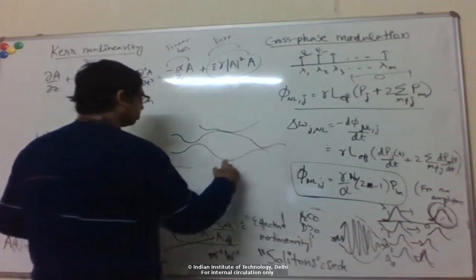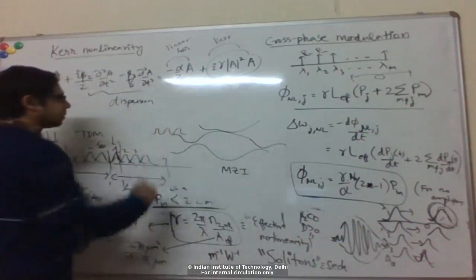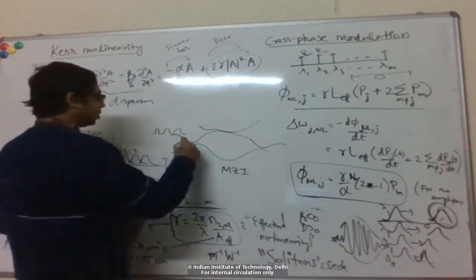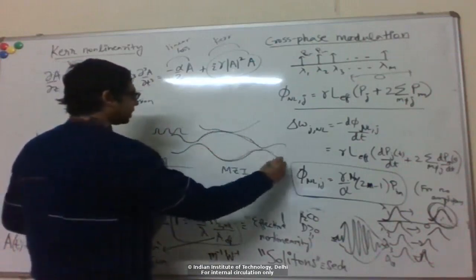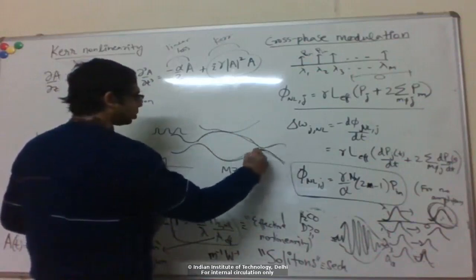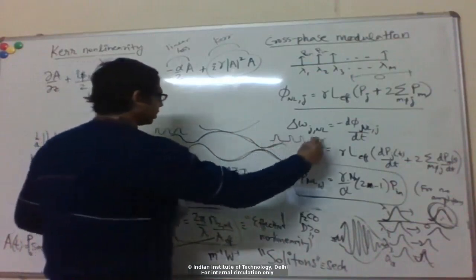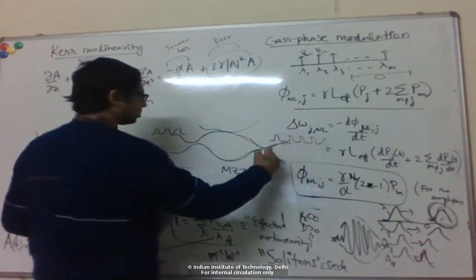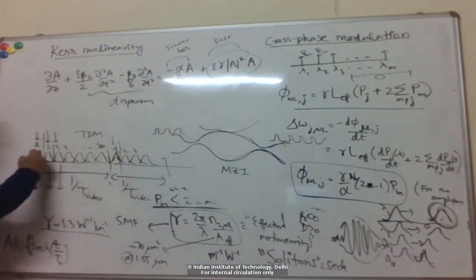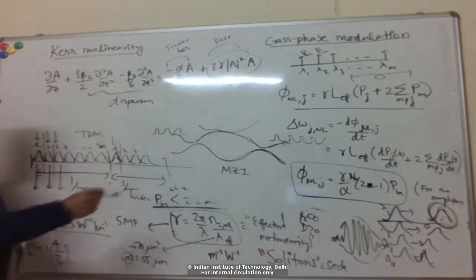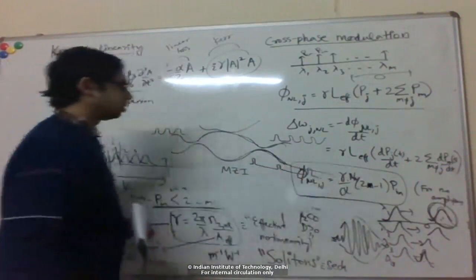So to pick out these different channels, you can make a Mach-Zehnder interferometer. Here you have your bit stream coming in, and let's say you set up this interferometer such that the path lengths give destructive interference to come out of this path, but constructive interference to come out of this path. So your data is coming out of this arm. But now let's say I want to pick out some particular channel, like channel 1 or channel 4, and send only that channel somewhere else.